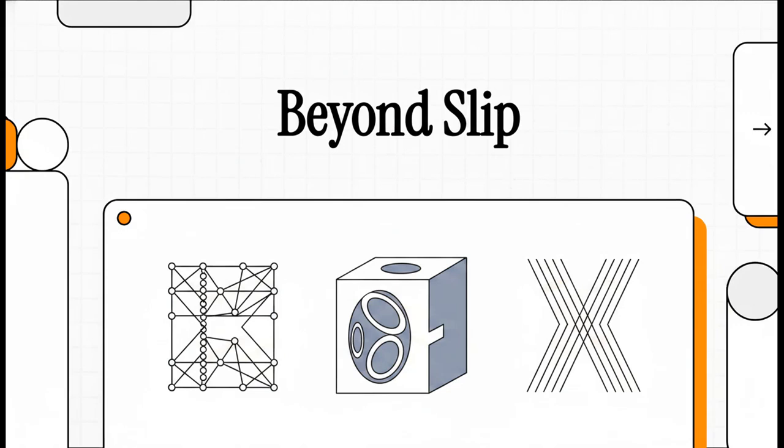Welcome to the Explainer. So, if you've studied materials science, you already know the deal with dislocation slip, right? It's the standard way crystals permanently change shape under stress. But what happens when those normal rules just completely break down? What does a material actually do when it simply cannot slip? Well, today, we're looking beyond the basics to see exactly how crystalline lattices accommodate stress when their primary path is completely blocked off. Let's dive in.